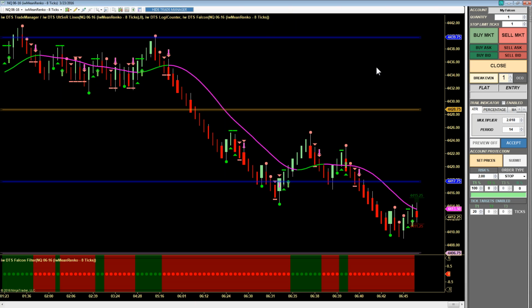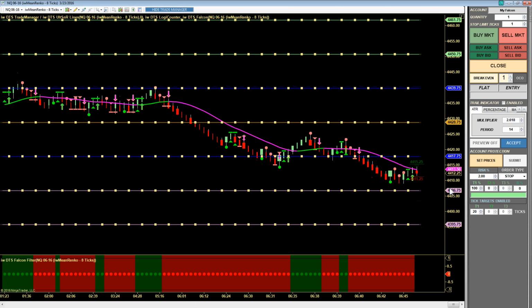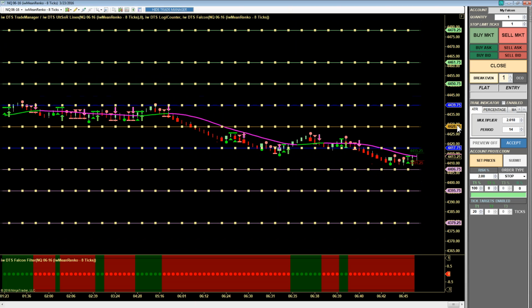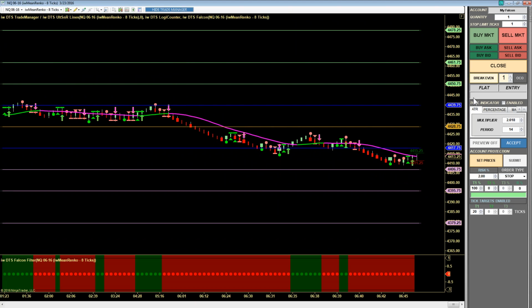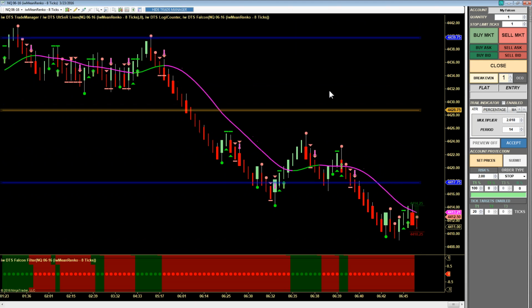These horizontal lines that you see on here, this is a system add-on. Also, this is called the Ultimate Support and Resistance Suite. No, they are not floor pivots, and no, they are not Fibonacci retracements. They're much better. If they happen to coincide, it's really a coincidence more than by design. These give you your support and resistance areas, or your forecast support and resistance areas for the current trading day.